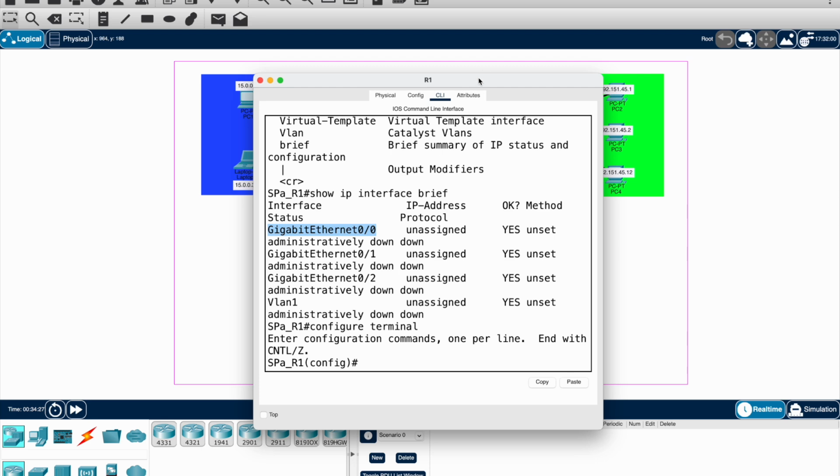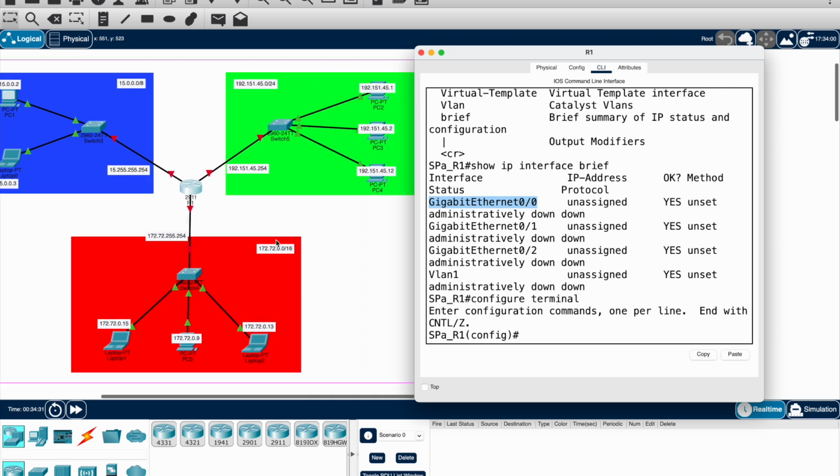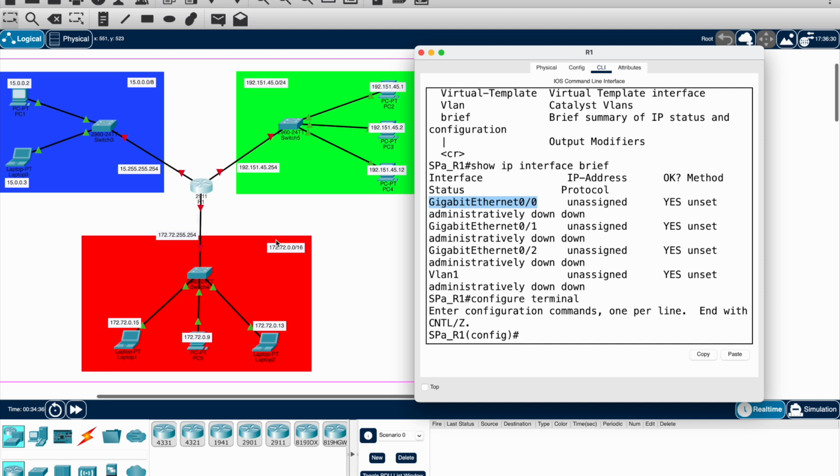Good. So I'm going to put this side by side so that we can see what is going on as we are configuring it. Okay, good. Meanwhile, take note, this shows red, right? By the time we turn it on, it's going to change these colors to green, that is connected. So now, how do we select the first Ethernet to assign the IP address of the gateway to this network? So let's check the question mark.